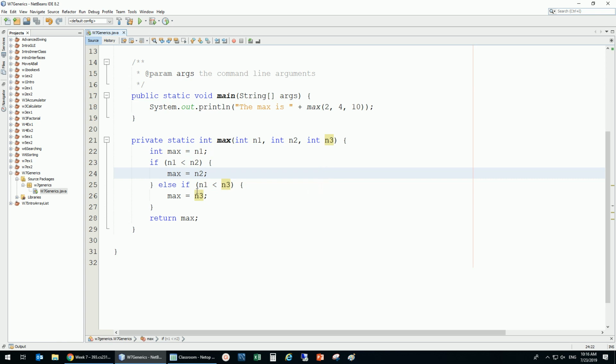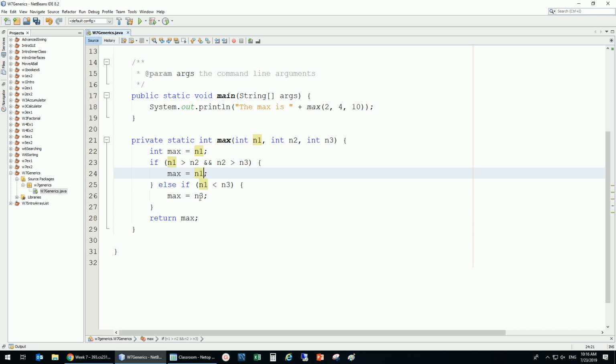If I make it what? N1 is bigger than n2 and bigger than n3, same thing that you wanted to say. And n1 and n2 are bigger than n3.